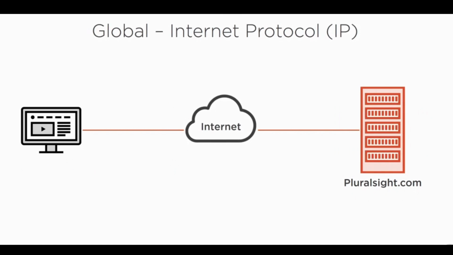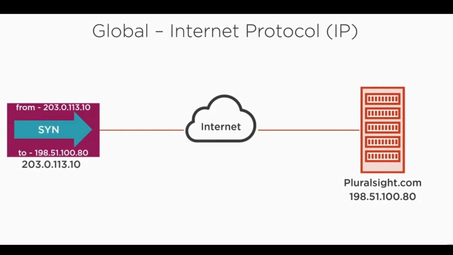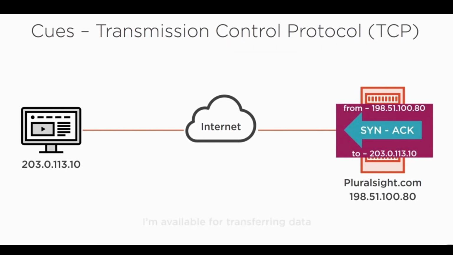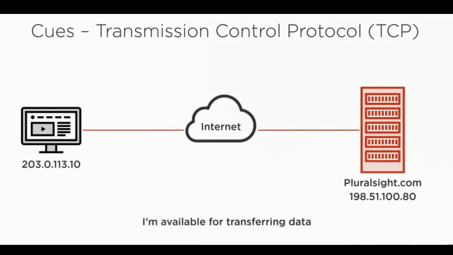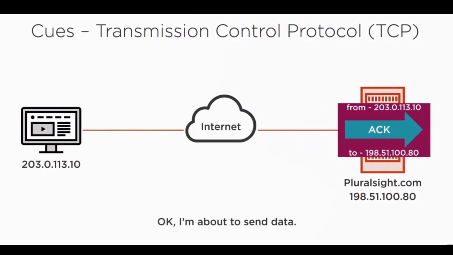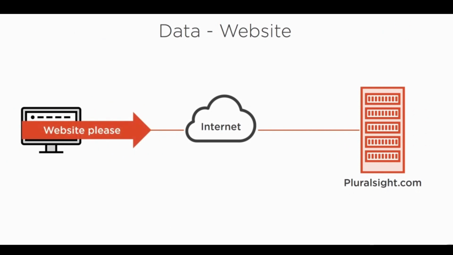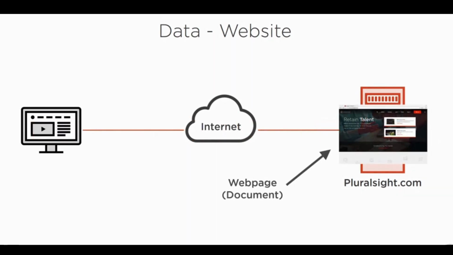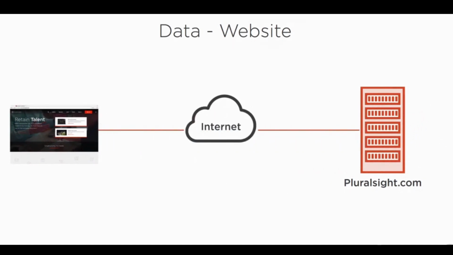Once we get that message to our router, then the bigger picture can start to form, because with those local addresses and putting the SYN message that's addressed globally inside of another container with our local addresses, that's what's going to allow it to propagate over the entire internet. I've taken those addresses out of here just to keep the complexity down, so that we can see that we're sending our SYN, SYN-ACK, ACK. Then we can finally request the website. The website gets sent back, and we can see the website.